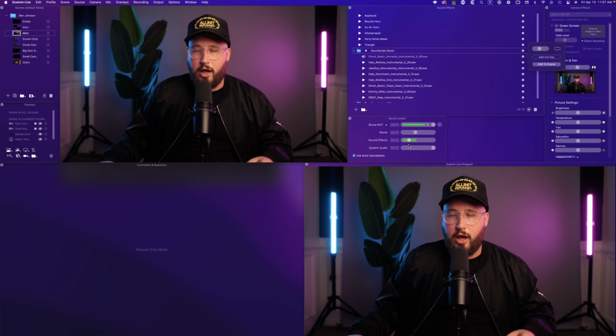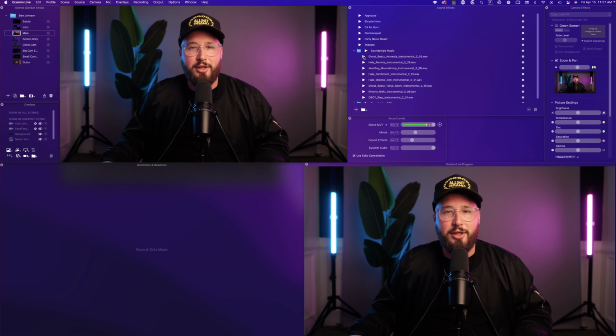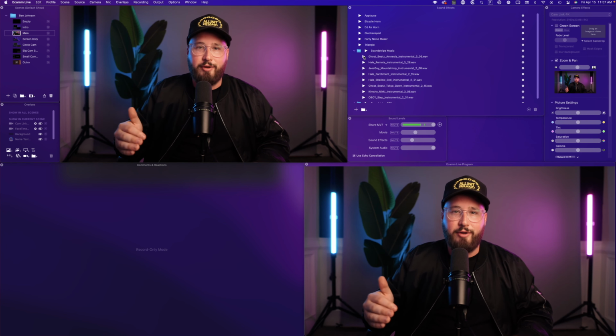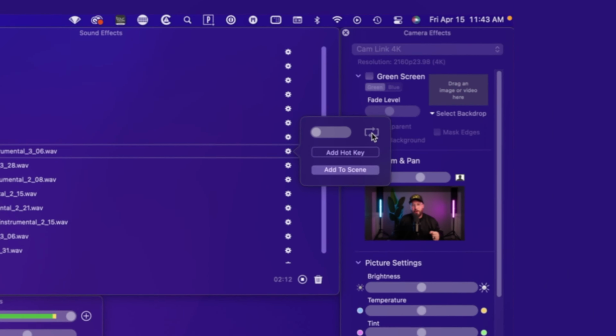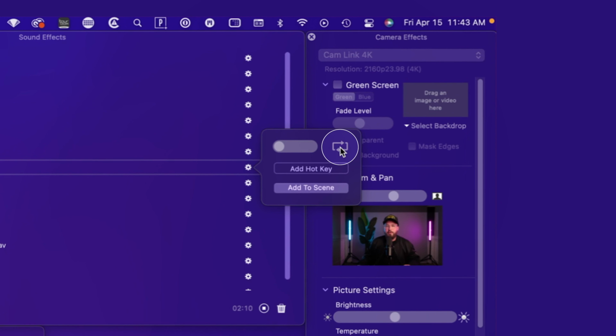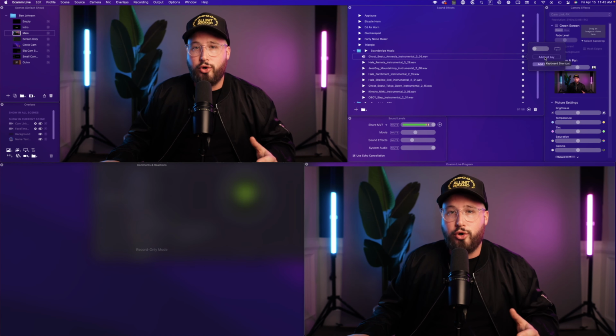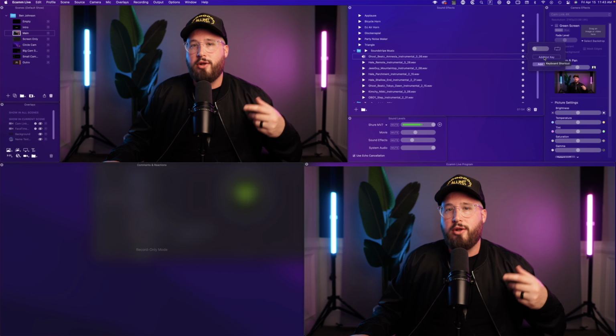Turn it down, it gets softer. So I love the flexibility you have there to either adjust each sound effect individually or the sound effects as a whole. Next to the volume slider, we have a loop button. So if you click this in, it's actually going to continue to loop that sound or music forever. This is really useful if you have a folder created of background music that you want to loop.